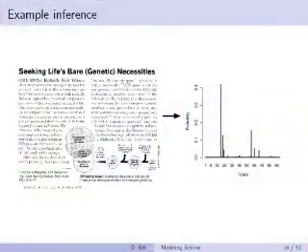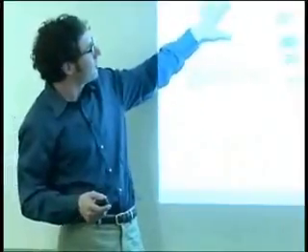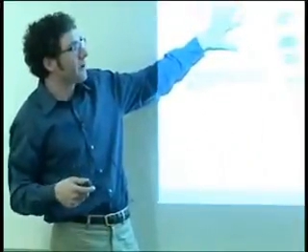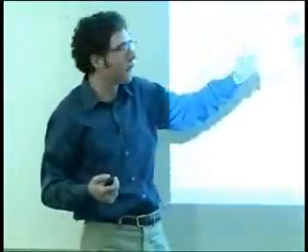OK, and here is that article we saw before, Seeking Life's Bare Genetic Necessities. And when you run posterior inference on it, I should say this article was not in the original collection. So we didn't estimate our topics using this article. But we can say this was a new article in Science. We can say, OK, given this article, what is our estimate of the topics that combine to form it? That's that histogram. So now that histogram is no longer a cartoon. We can take this document and the model and ask, what are the topic proportions for this document? And you get a picture like this. And so you can see in the 100 topics, a handful of them are somewhat activated, not all of them.